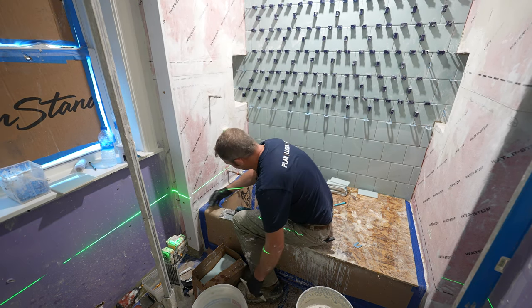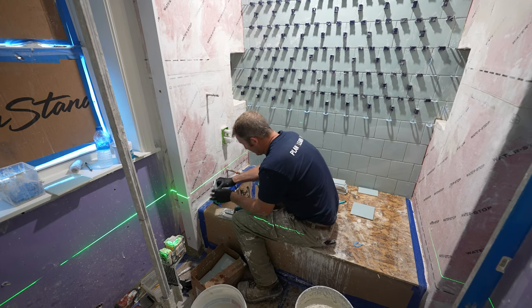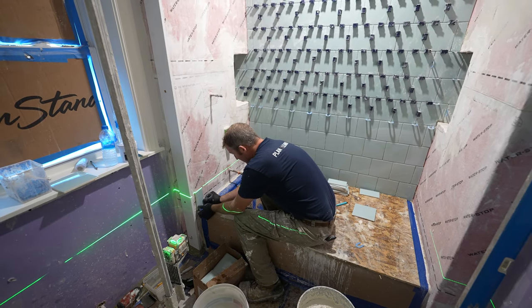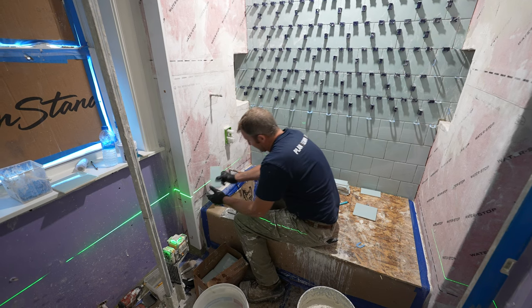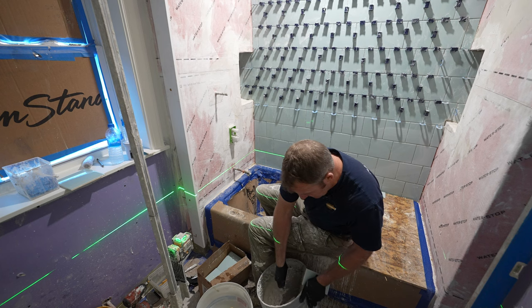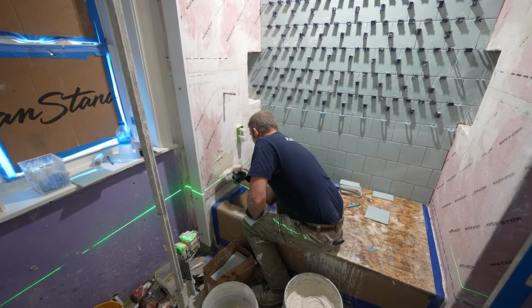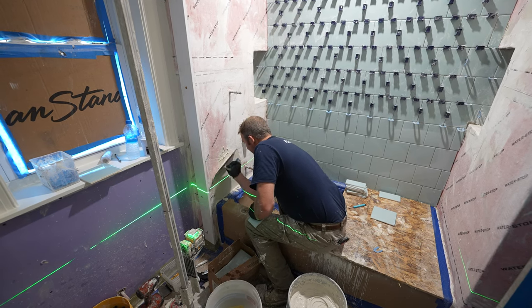So we're going to start out with a 3-inch piece here. We don't have any cutting to do since this is the lower side of the tub, so we're able to just space this up and make this work. So really simple pattern. It's just a matter of getting around all the piping and all of the different aspects on the plumbing wall.